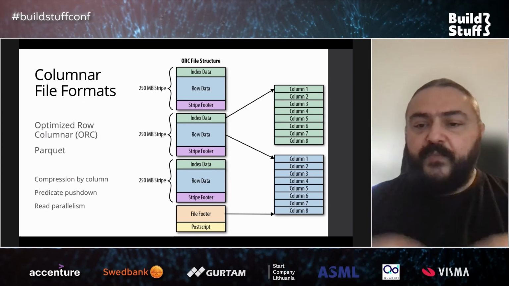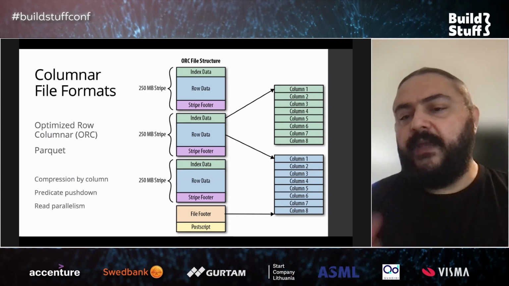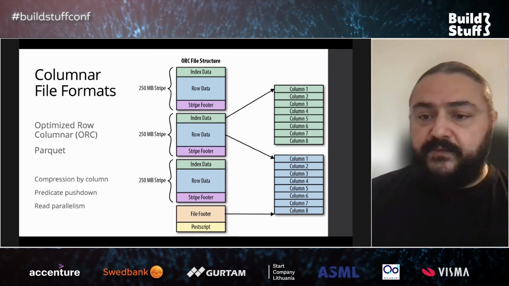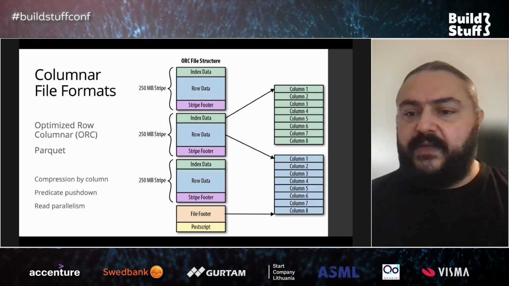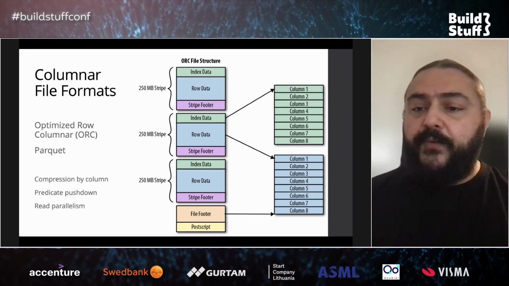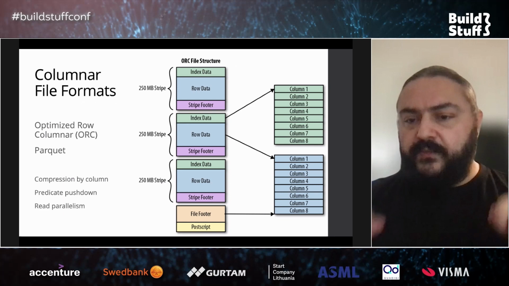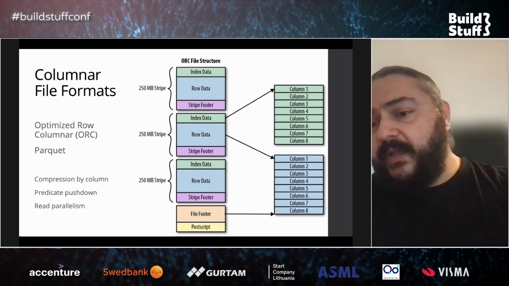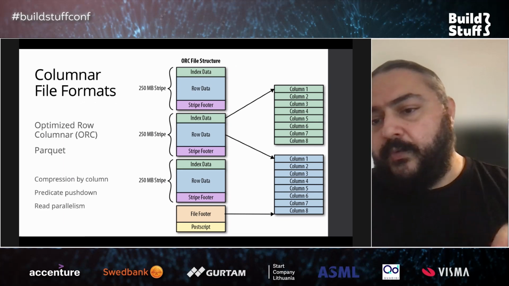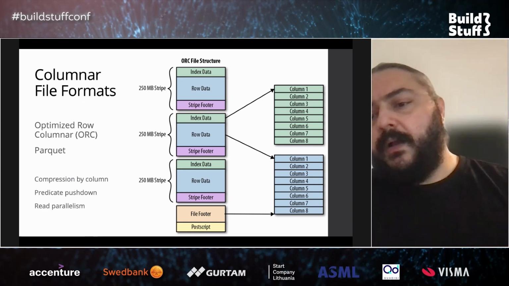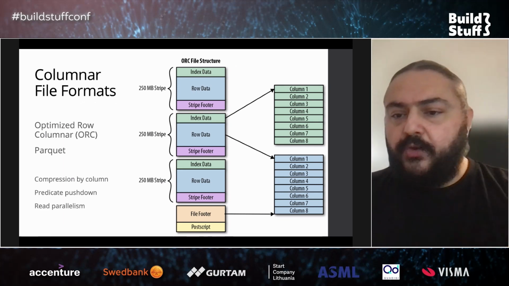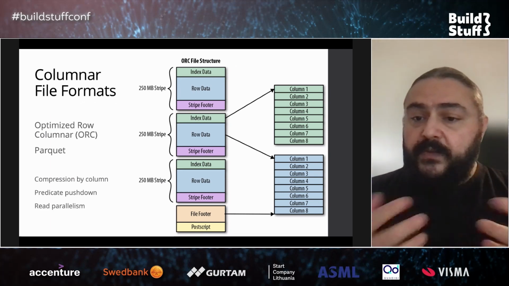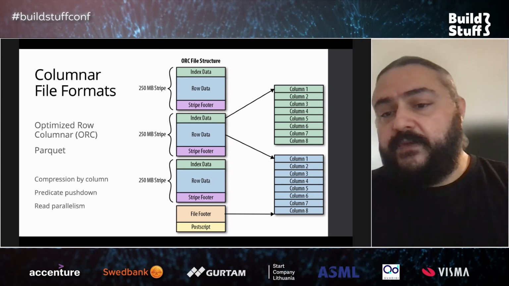But the core idea is, as you're writing your file, you don't write data continuously into the file. You buffer a bunch of data. By default, all of them just take 10,000 records. And you compute various statistics on the data you've buffered. Then you write this data into the file, and you write a header, which, for example, for every column computes the minimum and maximum amounts and averages. And for text columns, it creates dictionaries of all the unique words in the text, so that when you want to query this data, you don't need to read all of the data in the file.